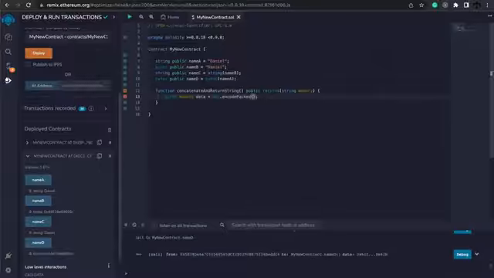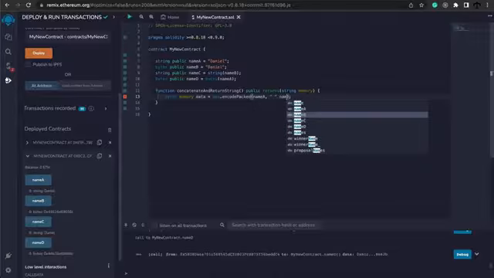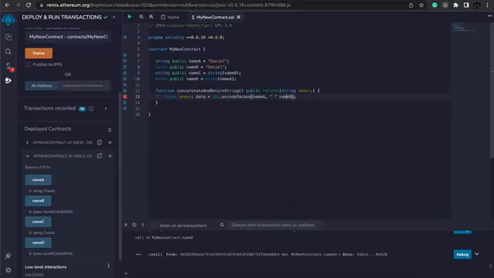Now, this is a very special function. We can give this function some values and then it will return to us bytes. But we can also concatenate a few values. So what we want to do is take this variable a, put it there, put a comma, and then add an empty string with a space, and then type in name b, for example. Let's not forget our comma over here. And now this function will concatenate a and name b, and then give us back the data in bytes.